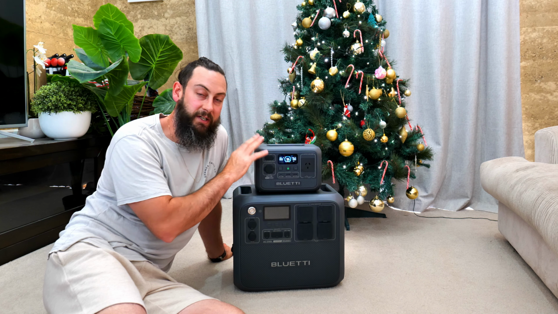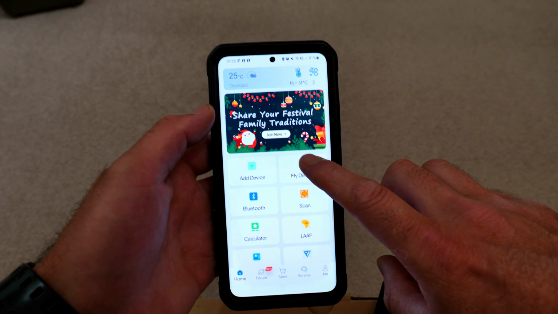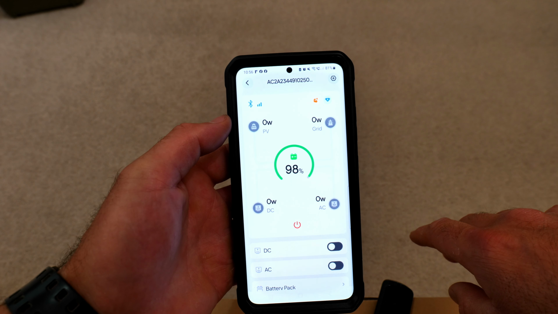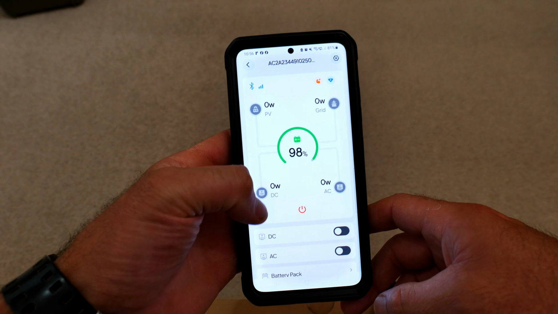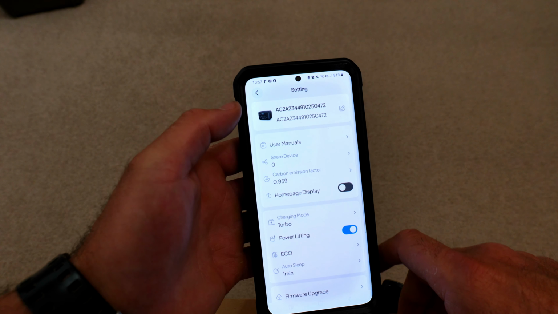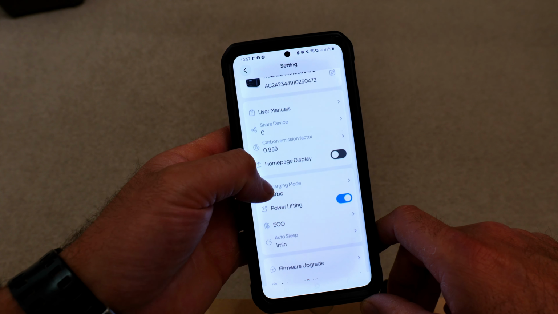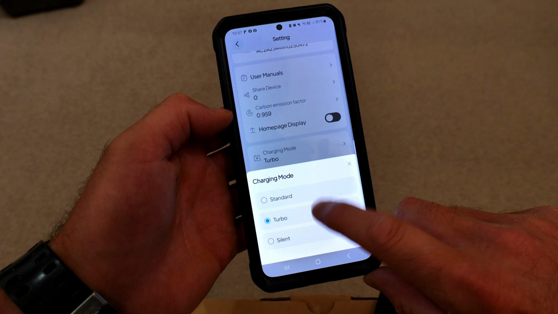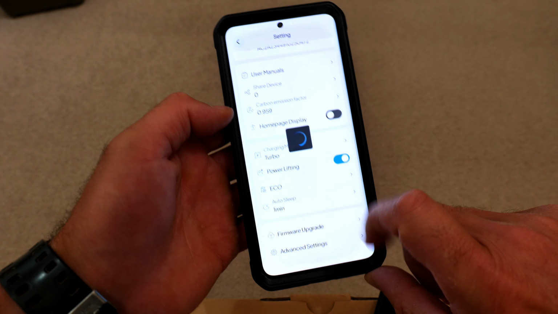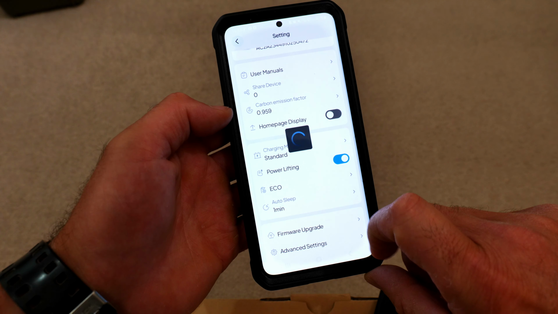So this is the main screen for the Bluetti app. We've come in here, we just need to click on my devices, click on the device you want to see, and now you can see the information on the device. Up the top here is settings, and in here we can make changes to the machine directly. Turbo charging mode, so that's obviously your quickest. Standard, which is probably what I'll keep it on. It doesn't put any extra strain on the batteries, keeping it there. Or your silent mode.